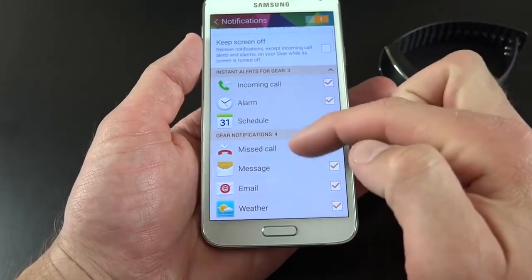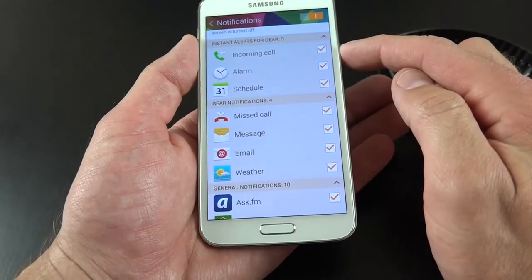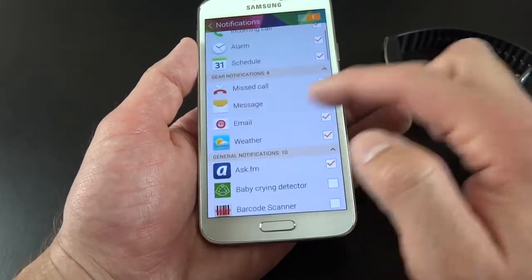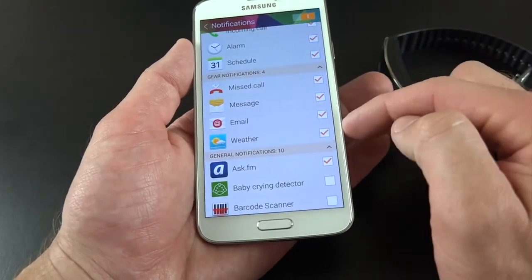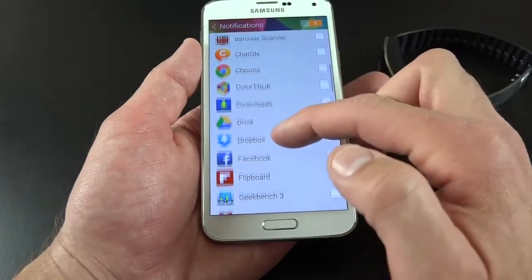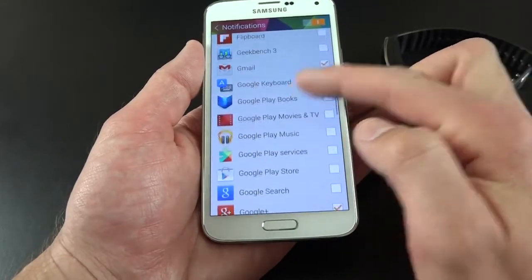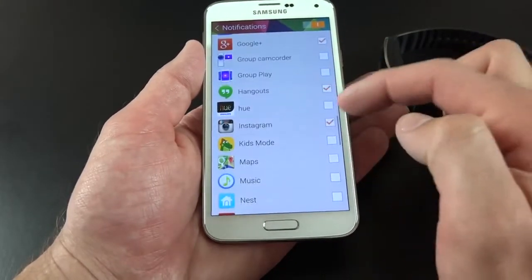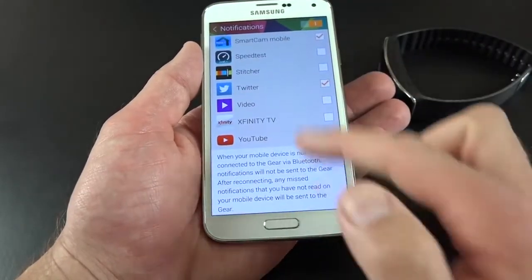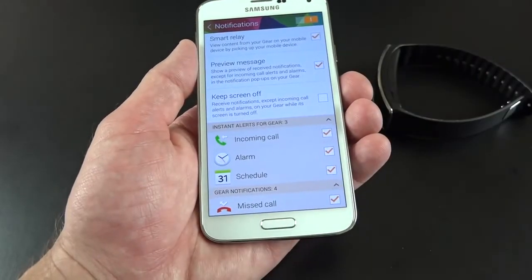Now you can also select exactly what apps push notifications to your Gear Fit. So that includes the phone dialer or the phone app, the alarm clock, the calendar, missed calls, SMS messages, email, and weather. And then you have third-party apps such as Ask.fm, which I have checked. So you can select any apps you want or unselect them. Facebook, Gmail, I think I have Hangouts in here as well, Instagram, and then we have YouTube and Twitter and that sort of thing down here as well. So you just get notifications from those apps and they appear on your smartwatch.